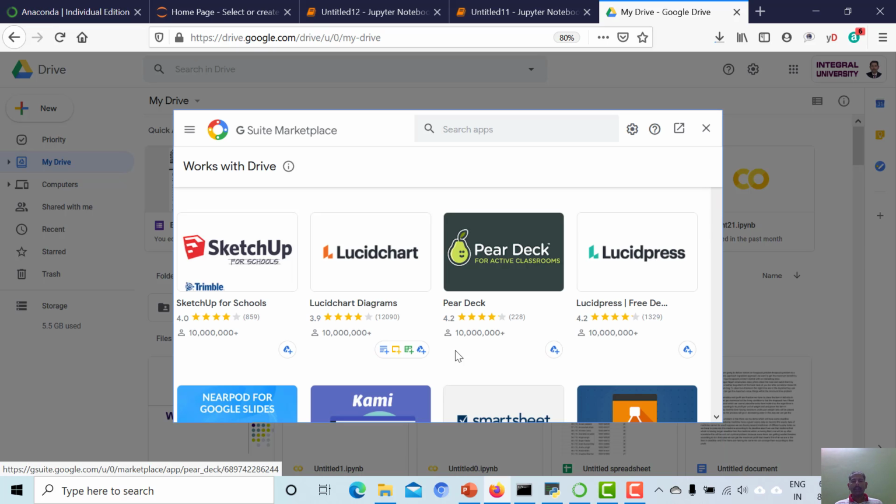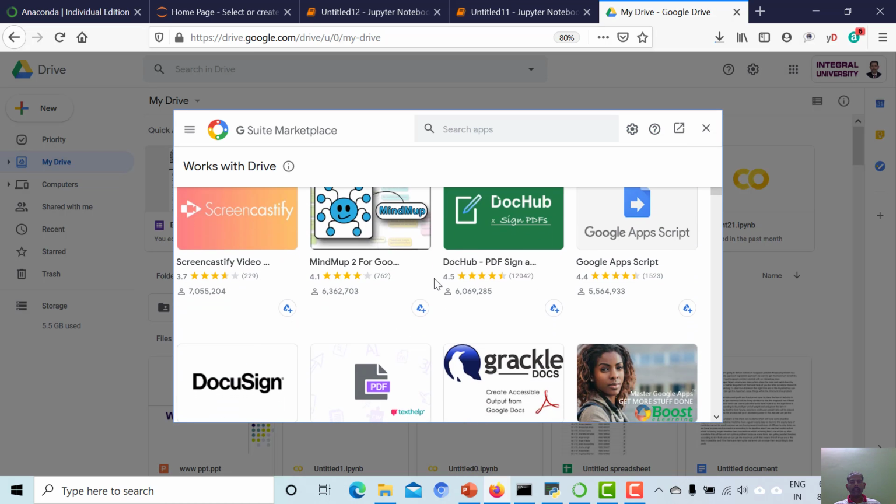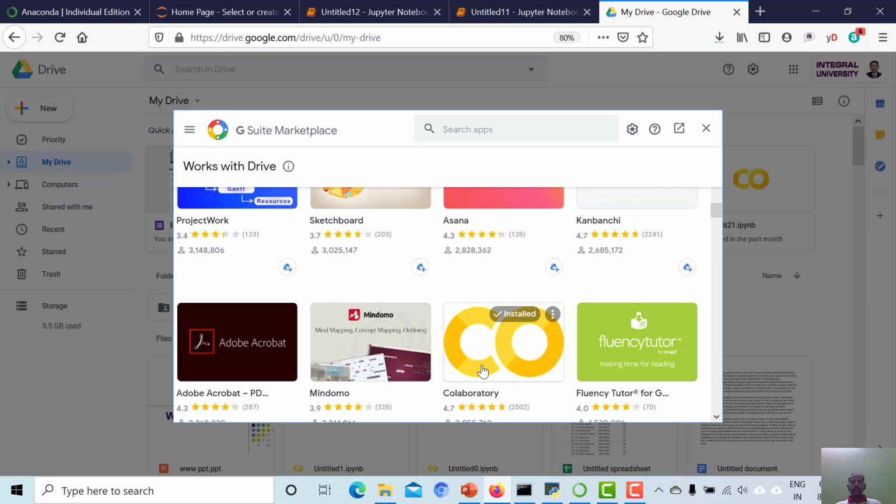In your case, if this is not installed, you have to go to Connect More Apps, and when you click on this item, you will get the option to install Google Collaboratory. You click on that icon and it will be installed within a few seconds. In my case it is installed, therefore it is marked as installed.